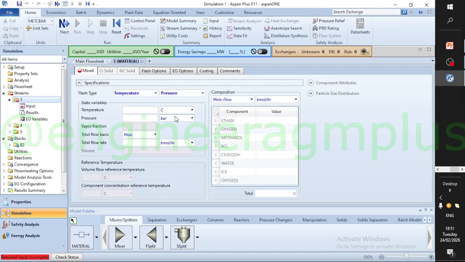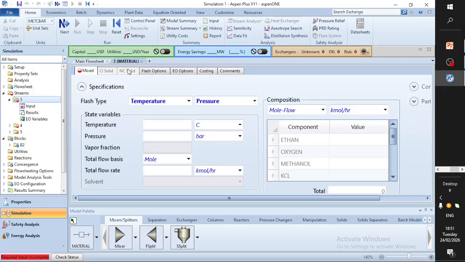For Groundnut Shell, since I don't have any conventional components being fed in, I wouldn't need to specify any component in the mixed stream. Then what am I to do? We can see that the NC solid tab is left deactivated.